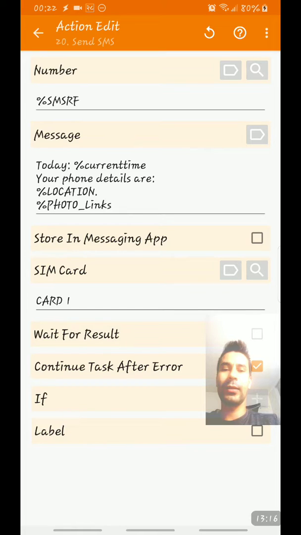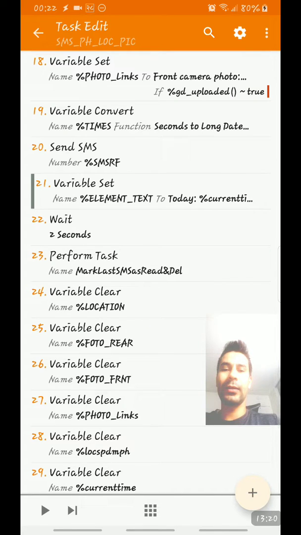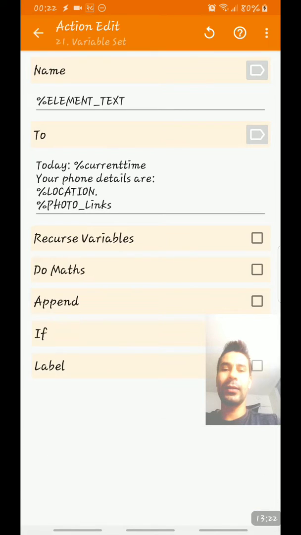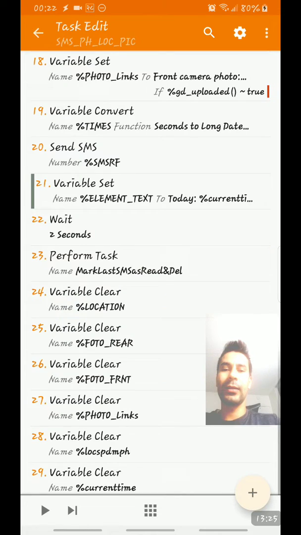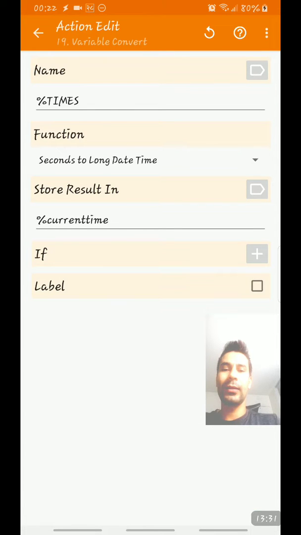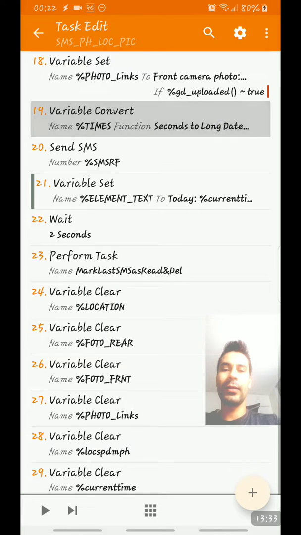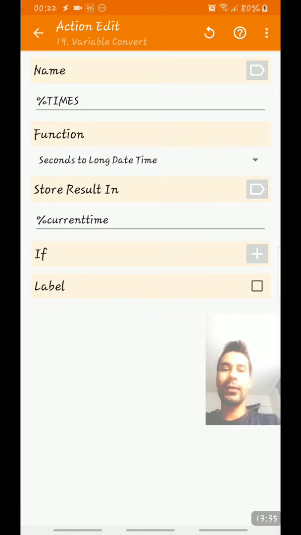Now this is today's current timestamp that I just formatted before, and then over here time, and I formatted it to store in current time.